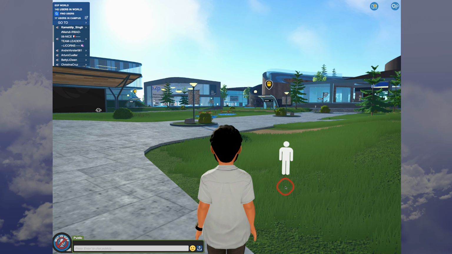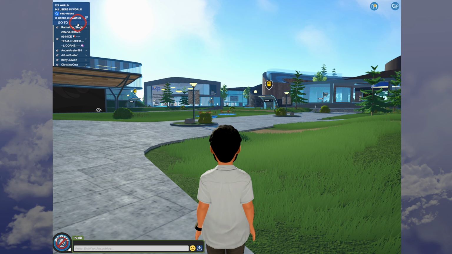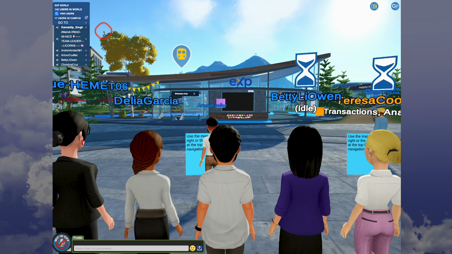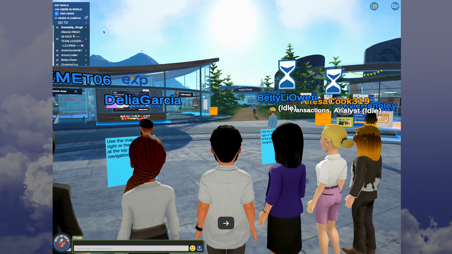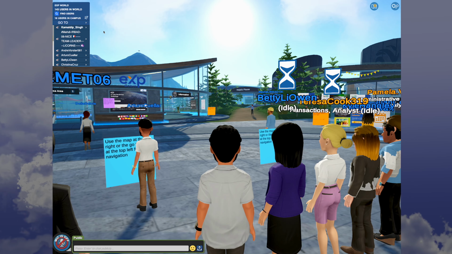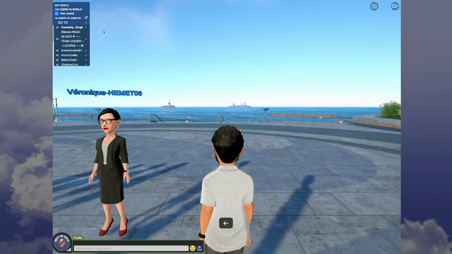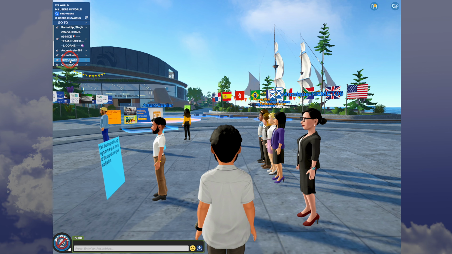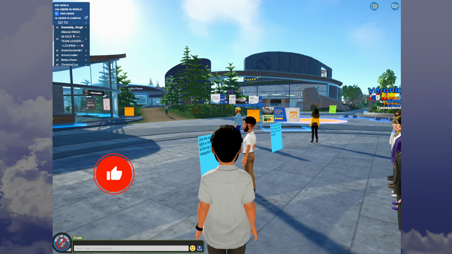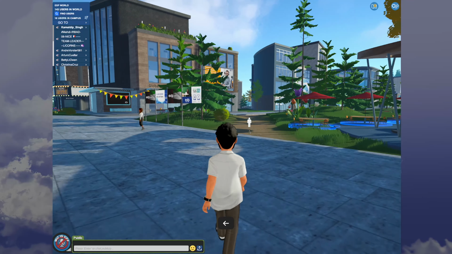Anybody can see it. Let's say you're somewhere in the world and you want to go back where you started. You can always just click on go to welcome area and it'll take you back to the beginning. Many times here you will hear people talking. Sometimes they have mic on and stuff happening and you can hear them because we are not standing in any private area. Everybody's name is highlighted so anybody can hear you. And just like in real life, as you move away from them, their volume will start going less and less and less.